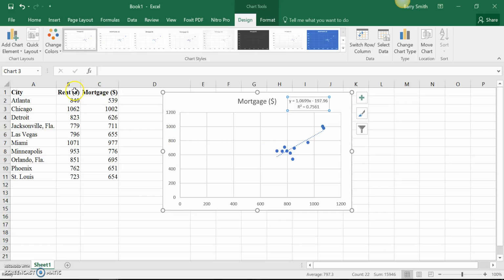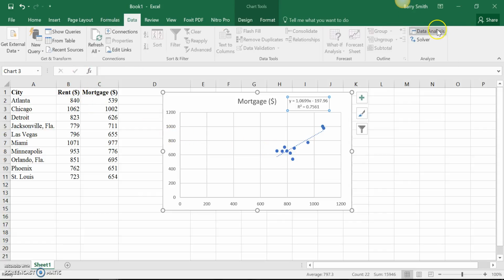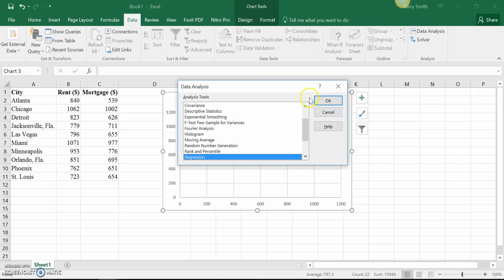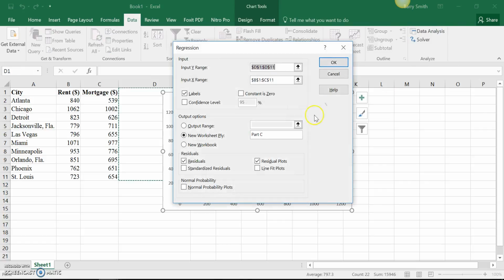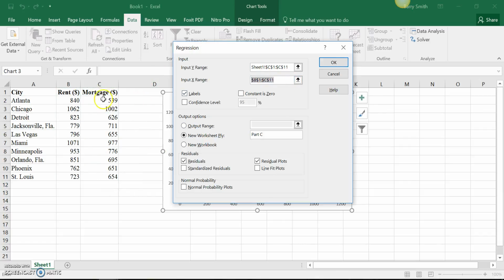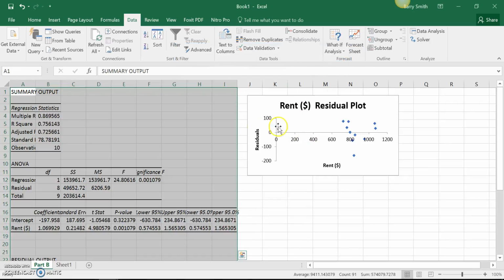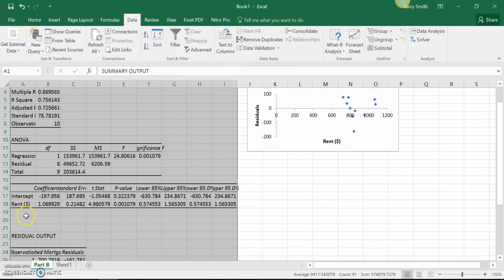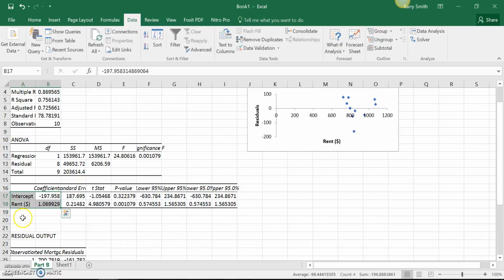All right, so now instead, let's do a regression analysis like it says to do in part B. And so we'll go to regression. Now this is going to be our Y. This then will be our X. We have labels there. Let's put it into B. We want residuals, so that works. And so this is going to be our residuals and our equation. So we're going to get our equation from right here.